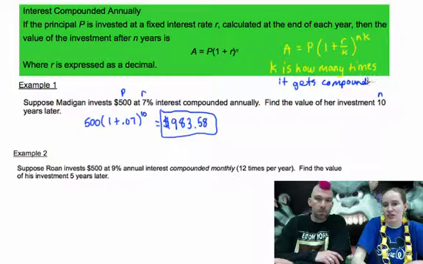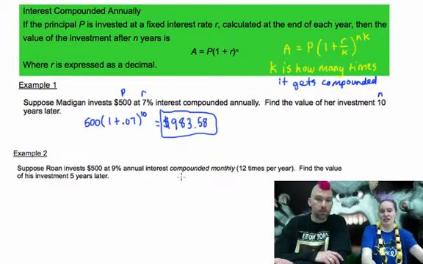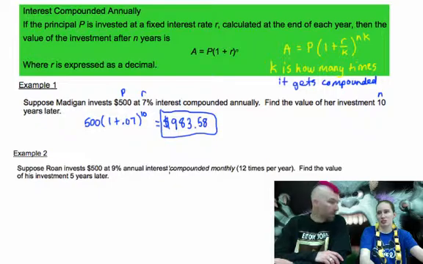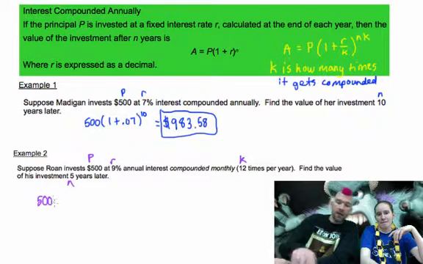In this particular example, example 2, we still have an annual interest rate, but it's compounded monthly, which means, if you think about it, how many times a year would you get money? 12 times a year. There's 12 months in 1 year. So that's k, this is n, this is P, this is r. We just plug it in.